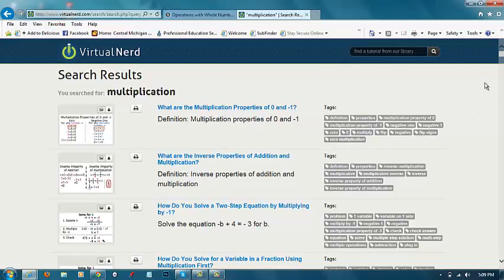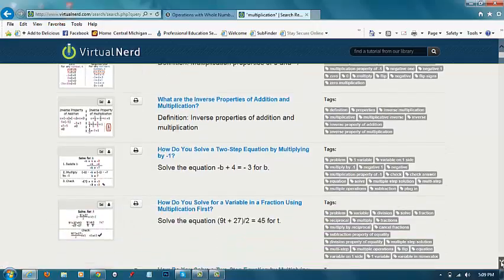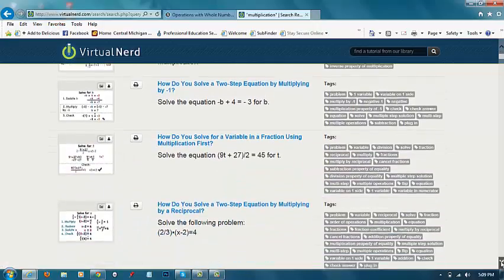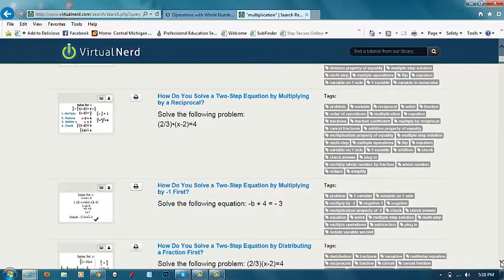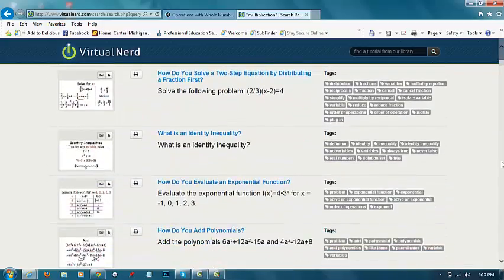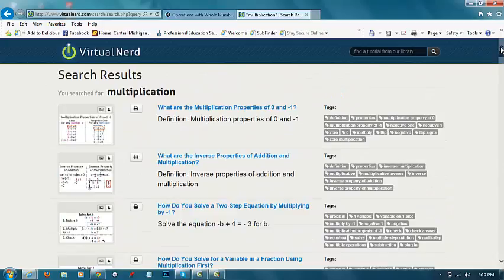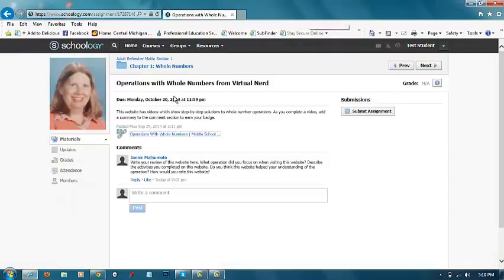And you'll notice that there is a lot of other topics besides what we've done in class. Okay, we've got fractions, which we'll do someday, step equations, and that. So right now we're focusing on our adding, subtracting, multiplying, dividing, but you're welcome to look at anything that you would like that's interesting to you. Go back. Again, don't forget to write a comment for me.